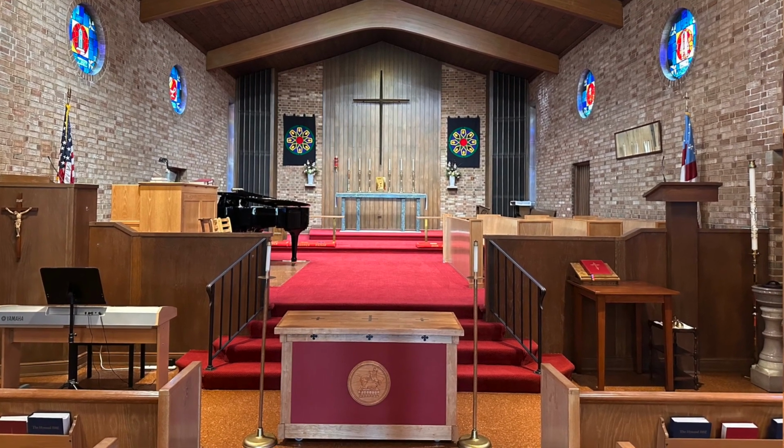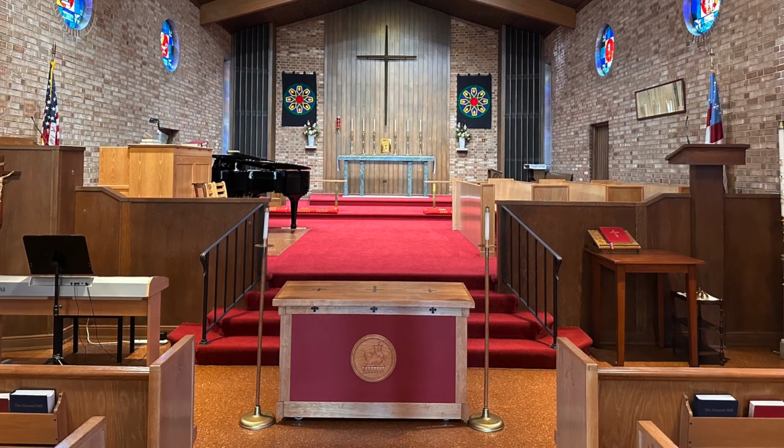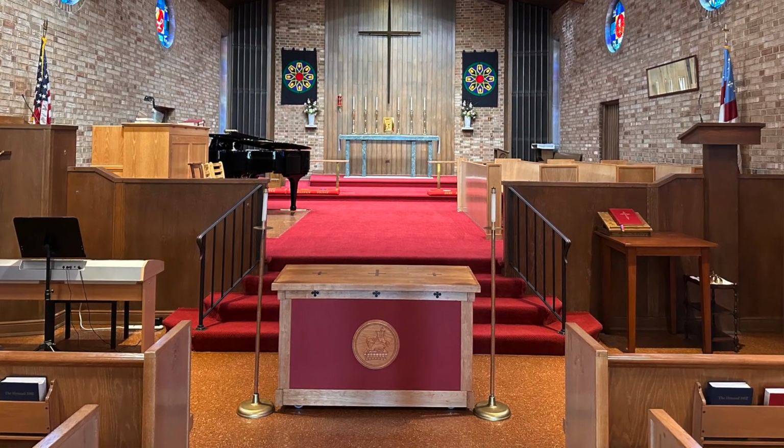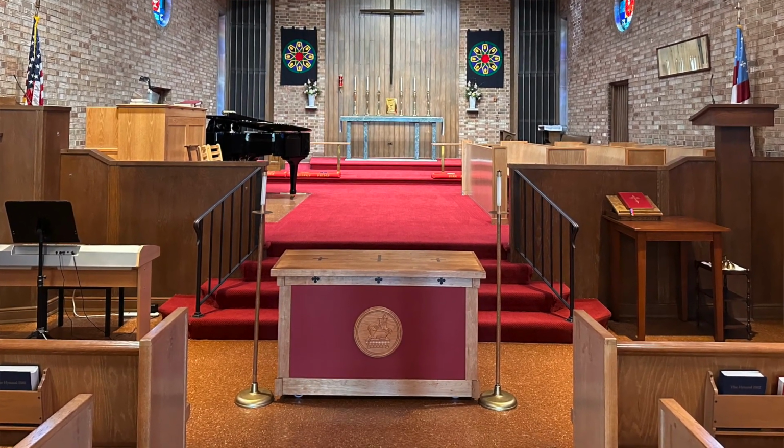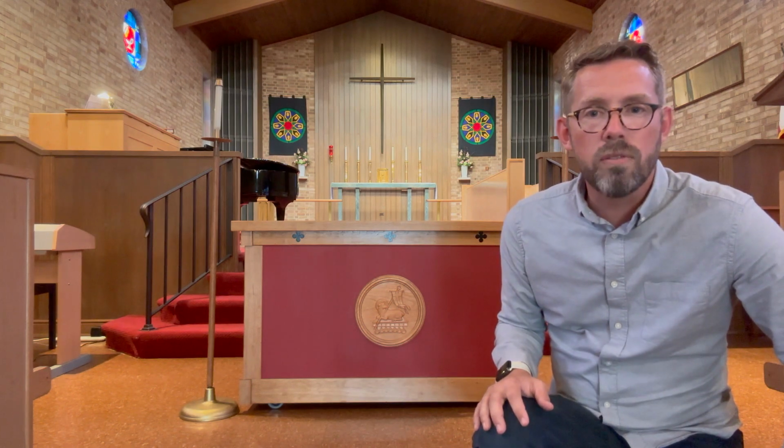The Church of St. Mary is lovely. There's no doubt about that. But its architecture is of a particular time and place. And this means that the church is long, quite long and narrow, with a significant distance between the high altar and even the first pews of the congregation, much less the middle or back pews. This layout makes more sense when there is a large congregation with a full choir present. You can imagine Christmas Eves or Easter Sundays of old.